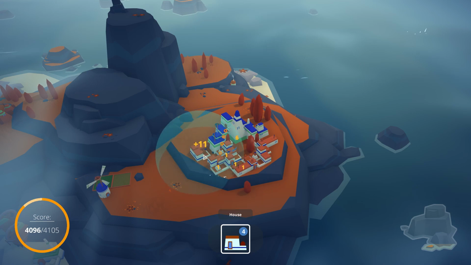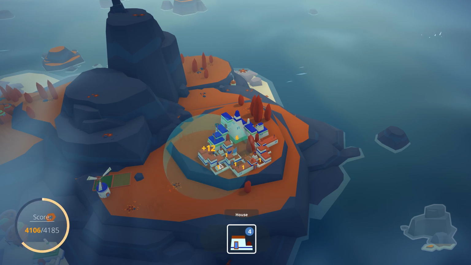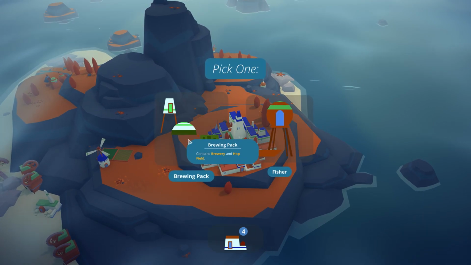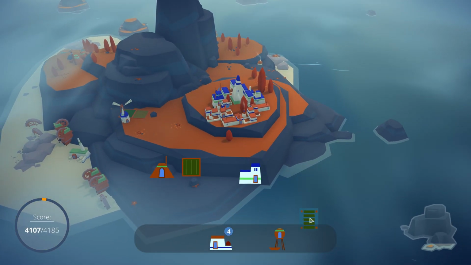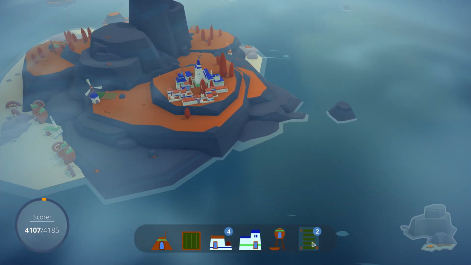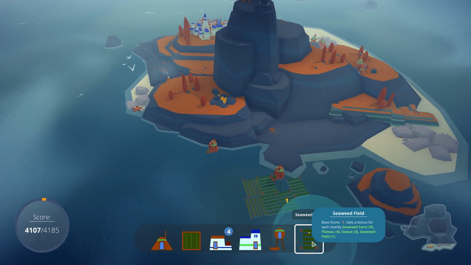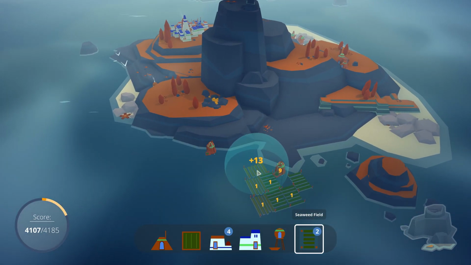All right, let's build a couple houses along the periphery here. Oh, nope, just one. We're saving them. Let's build the fisher. The fisher at least gives me stuff on the outside here. We are going to build some seaweed fields. Seaweed fields love seaweed farms, so I'm just going to put them in between the two.